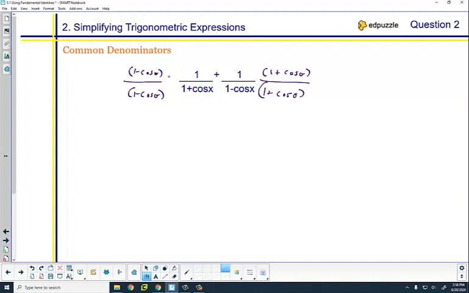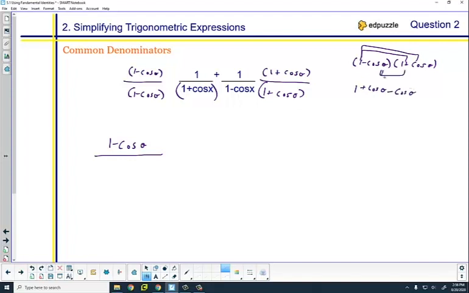All right, let's multiply across here. 1 minus cosine theta times 1 is 1 minus cosine theta. Now let's do the bottom multiplication. 1 minus cosine times 1 plus cosine. We're going to do that off to the side here. So 1 minus cosine times 1 plus cosine. This is a difference of perfect squares. So first, outer, inner, and last. So I'm left with 1 minus cosine squared. Well, hey, what's 1 minus cosine squared? We just did this twice. It's sine squared. Yay!